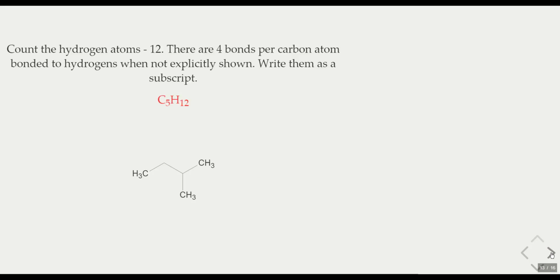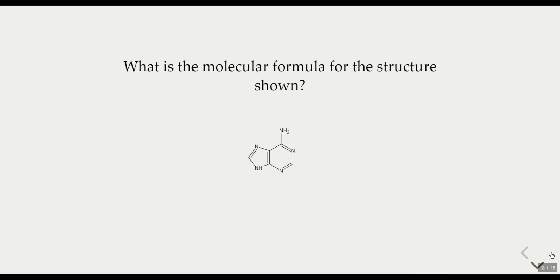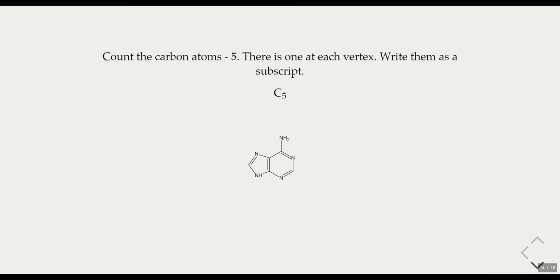All right, so let's do one more, and then let's have a look at a couple things on another website. So here, this is a little more complicated looking. You think, oh, I don't know what's going on here. Same kind of thing. Let's find the carbons first. There's 5 of them. Let's see how we found them. There's a vertex here, that is, there are things meeting here, so there's got to be a carbon here. That's 1, 2, 3, 4, 5. Notice the other places where the lines meet are not carbons, but those are nitrogens. So I found 5 carbons.